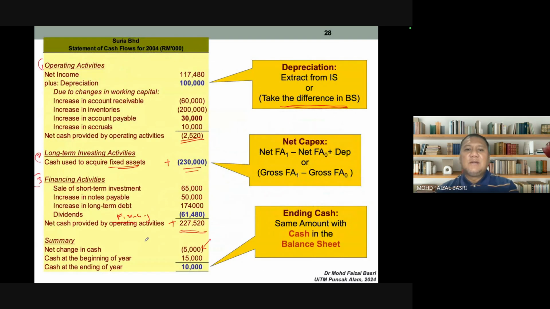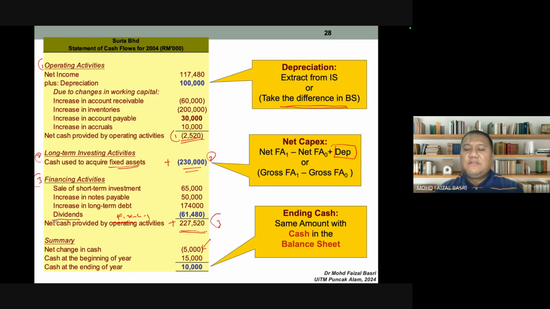Okay, so untuk summary ni tak sepatutnya salah lah. You boleh copy je daripada cash main transactions. Tetapi to determine whether your answer is correct or not, bila you add yang pertama plus yang kedua plus yang ketiga, should get negative 5,000. Okay, but if you get anything else than negative 5,000, then you kena double check lah, double triple check kat mana yang salah you kira. Selalunya salah dekat mana? Dekat depreciation, dekat capex ni, lupa nak tambah balik. Bila dia net, you lupa nak add the depreciation. Sometimes you forgot to add the dividend, especially kalau dividend tu tak diberi.